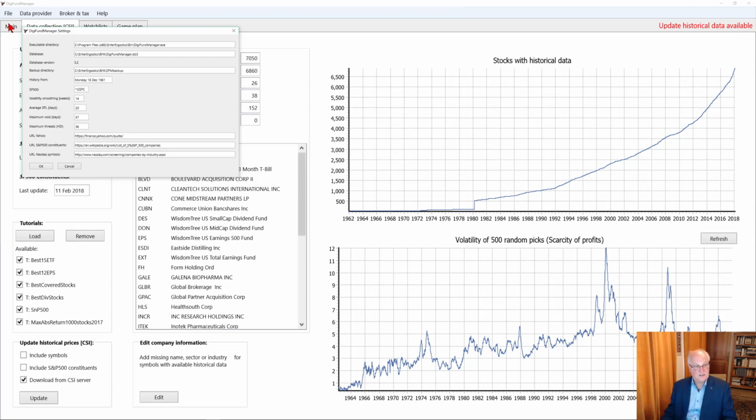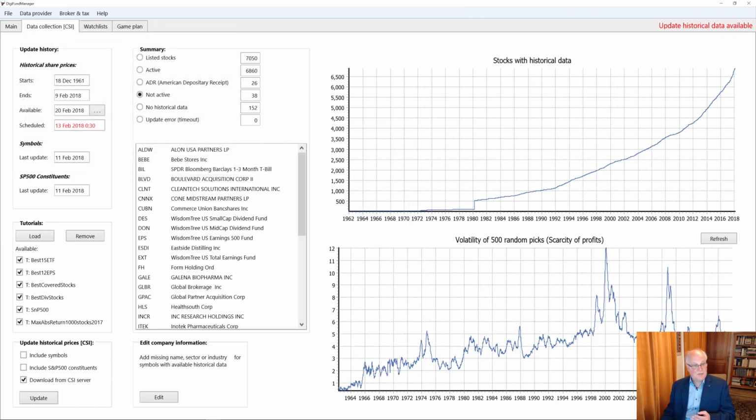Examples are the entries of the number of weeks of smoothing in the volatility curve, which is set at 14, and you can set that to any number. And you can set the number of days in the average daily trading liquidity, which is set at 20, and which you also can set at any number. Since we are not going to save the changes, we click Cancel twice.